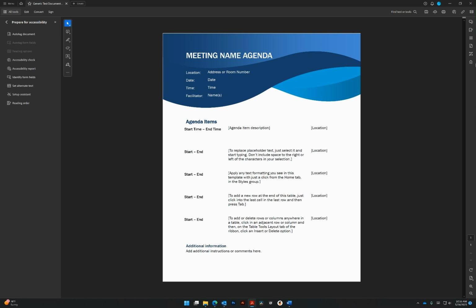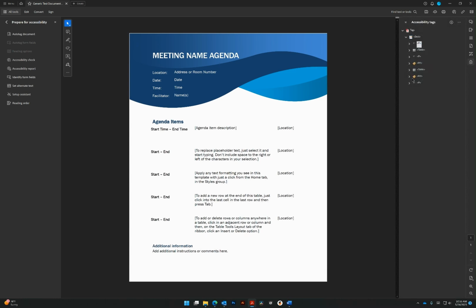So to check that, we can click on the tags button on the right hand side. If you don't see it on the right hand side, it may be on the left depending on your interface. But typically, if you have the accessibility toolbar open, you will see tags somewhere, and it looks like a little shopping tag. And all that tags do is they are passing the order of things to be read, or the kind of the data to the screen readers, so that it knows what order to read things in and what things are. Is it a paragraph? Is it a heading? Is it a table? Things like that.